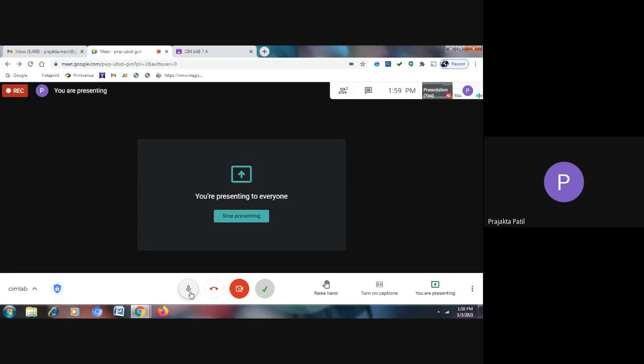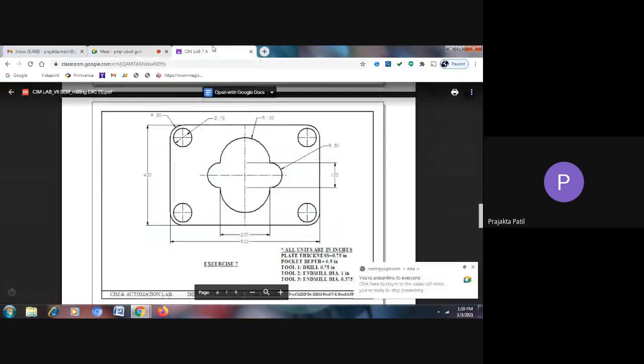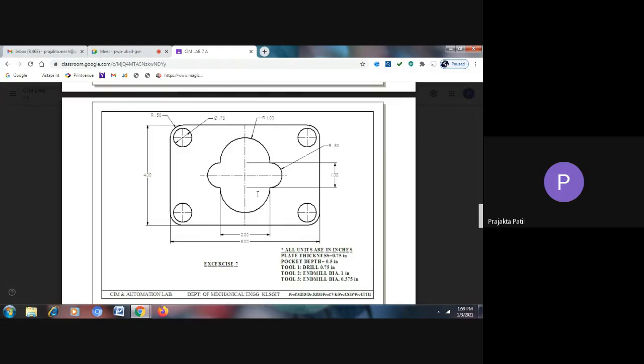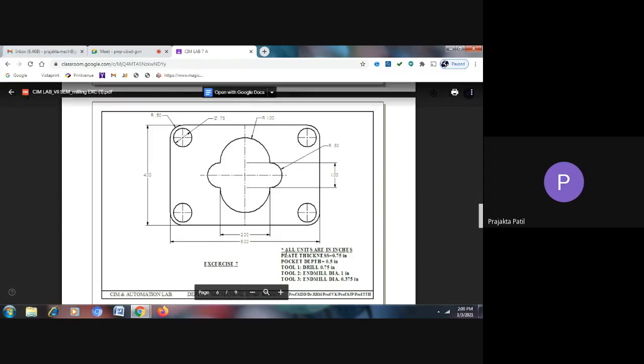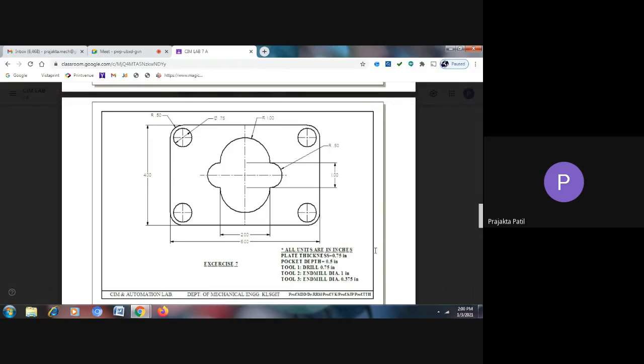Students, now I'm going to show you how to perform the seventh exercise, how to construct the geometry and the simulation part with respect to exercise number 7 in milling exercises. So this is the exercise that you can see here. Initially you need to understand and read this geometry so that you can construct it with the help of the software. One thing to remember is that for this exercise 7, all units are in inches. We are not using metric units.